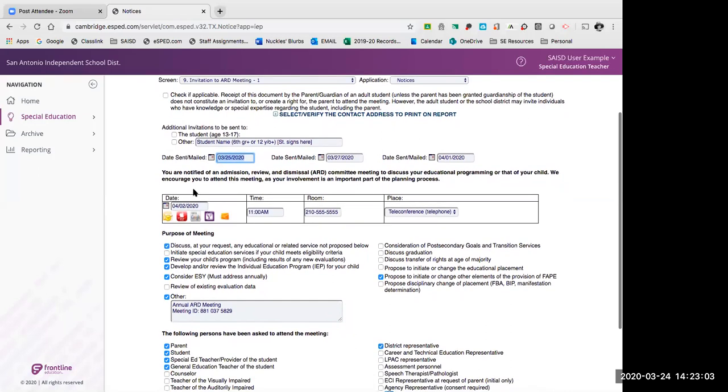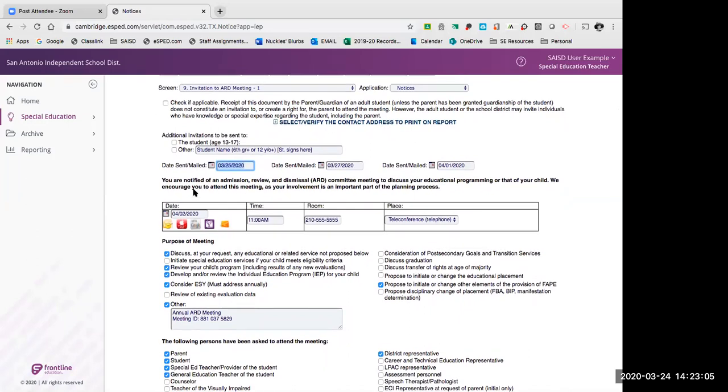Best practice, yes. I have a question, Ms. Knuckles. Uh-huh. For those that were scheduled for last week that are rescheduled for this week, obviously that's not 5 days. So what happens at that point? The parent just signs that little box on the invite that says they'll waive the 5 days of not getting the notice?